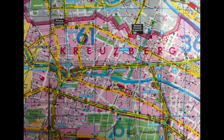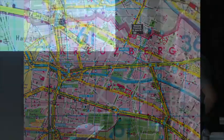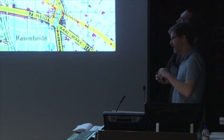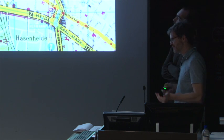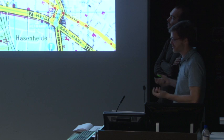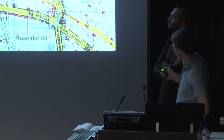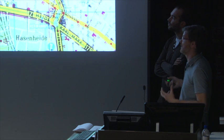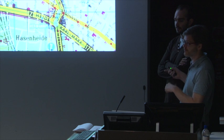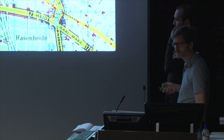I found this old city map, and you see the dotted lines here. These were the official plans for a new motorway through Berlin. And I can find the Moritzplatz here. So I think the planning of sites which were already fixed for the motorway had an impact on the West Berlin development, and not only for our side, because this development had a huge impact on the later developments in the 80s. Because of this, people started to squat houses, and it changed the whole idea of the city.